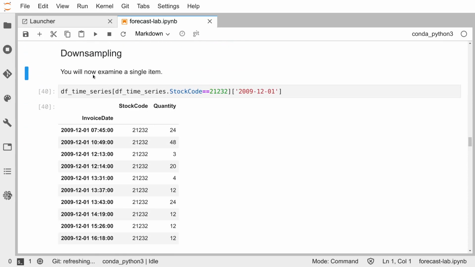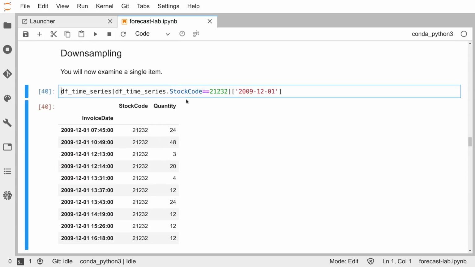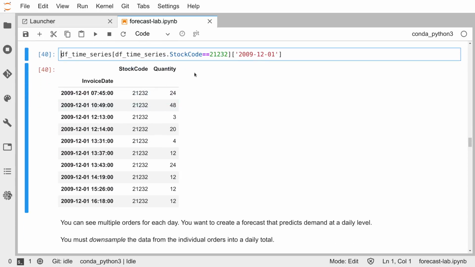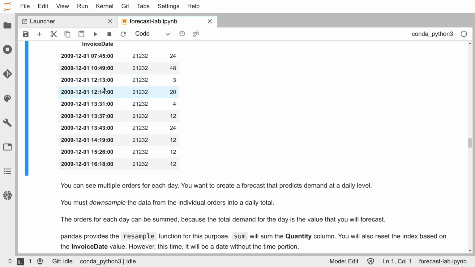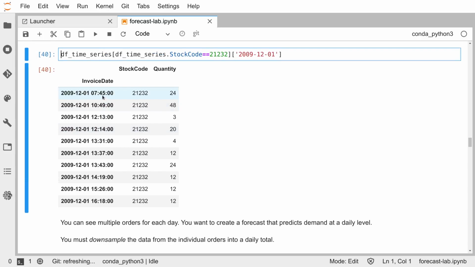So now let's do some downsampling. We will downsample our data because, as you can see, we have time data in here as well. So this is a date time object.